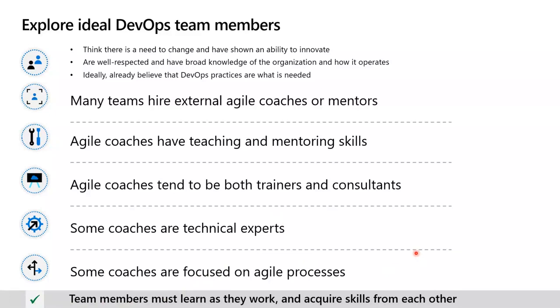So how to define the different activities, how to prioritize the different tasks that have to be delivered, and the frequency, how to monitor the time each member is spending on the different activities. Team members must learn as they work and acquire skills from each other. Remember the communication.